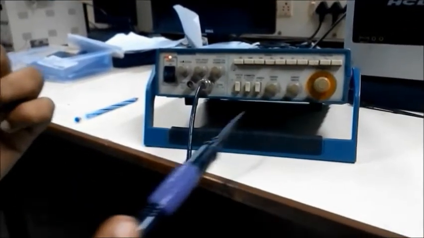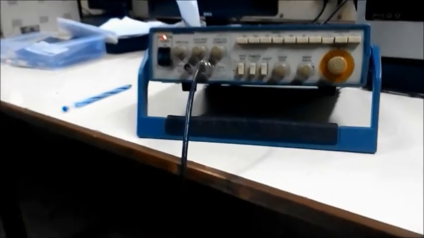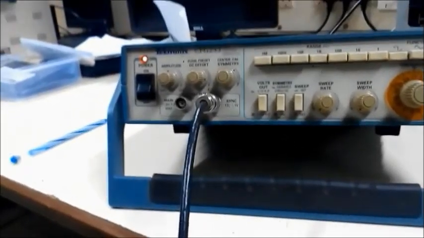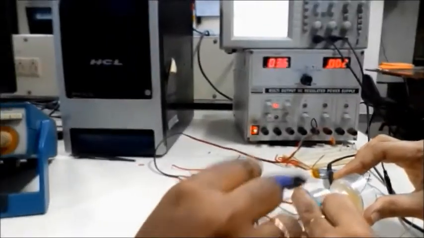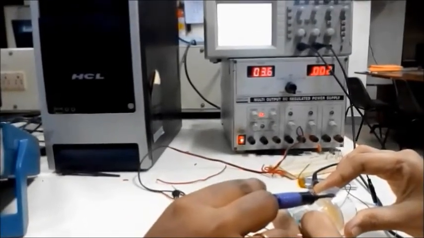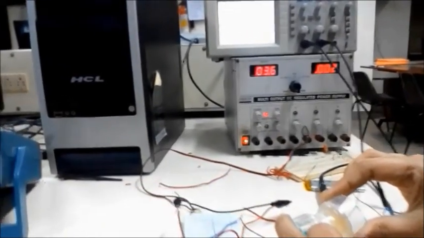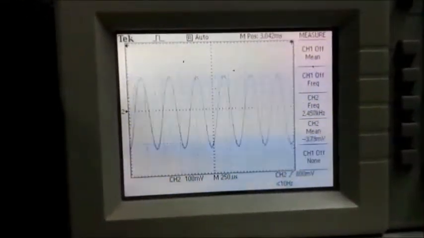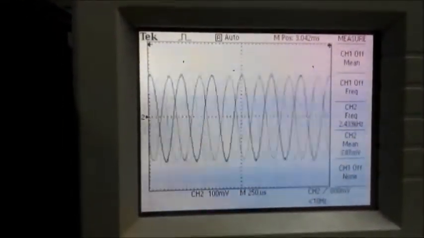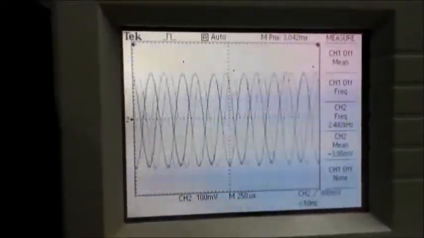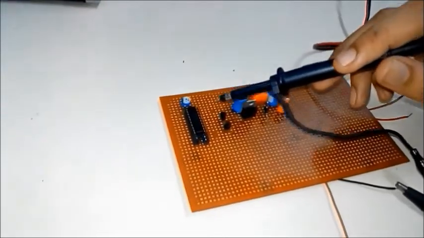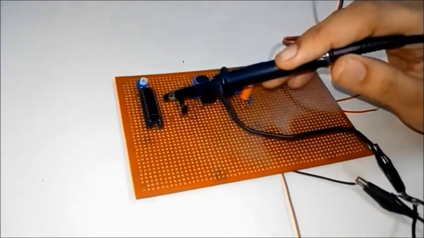Now let's check the sensor part. We have given a square wave using a signal generator to the transmitter piezo. This is the transmitter and the receiver piezo. By varying the frequency of the signal generator, we have found that at the frequency 2.7 kHz the resonance occurs and at this frequency the maximum reception takes place. What we hear is the piezo vibrating.